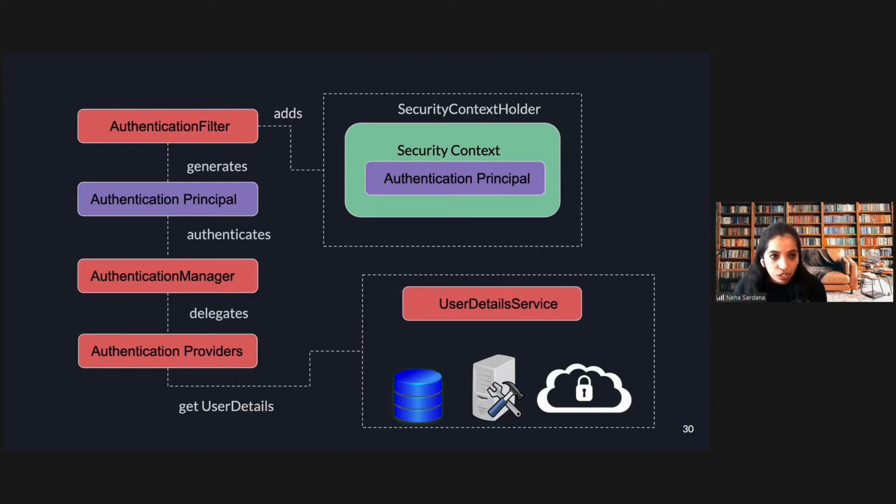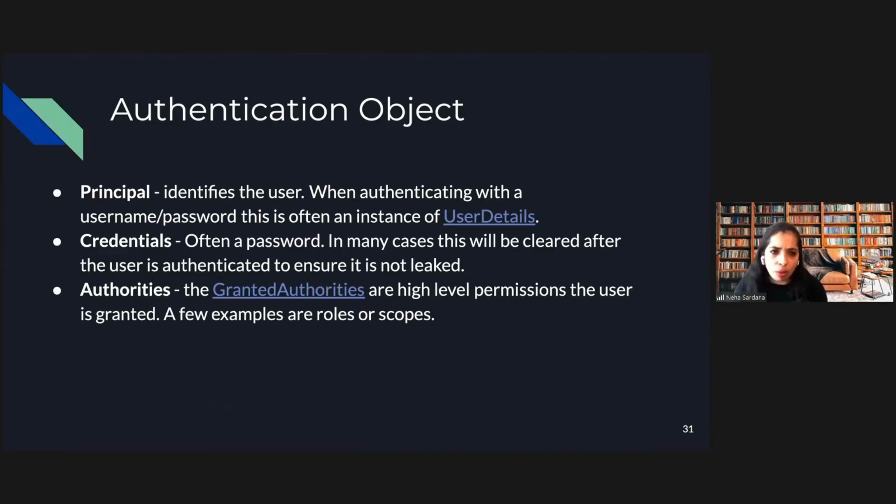So the authentication filter generates a request, and then it authenticates with the manager. Then it goes to the providers. You can have multiple providers here. With an LDAP provider, you can authenticate with your database. You can use in-memory, which I don't recommend, but it's there for your learning purposes. And then if the authentication is done, it will create the authentication principal and add it to the security context. So let's talk about the authentication object.